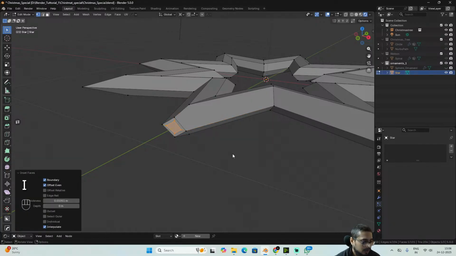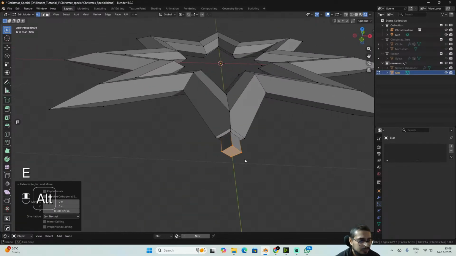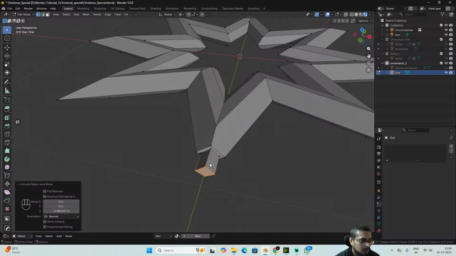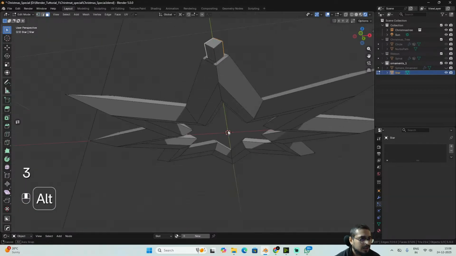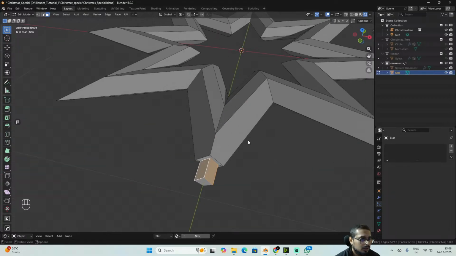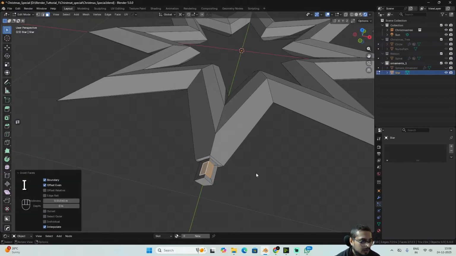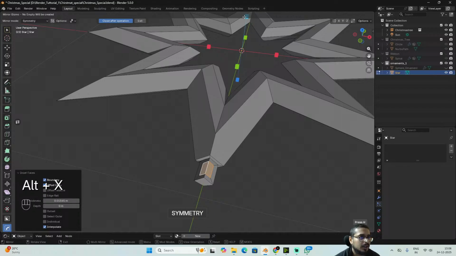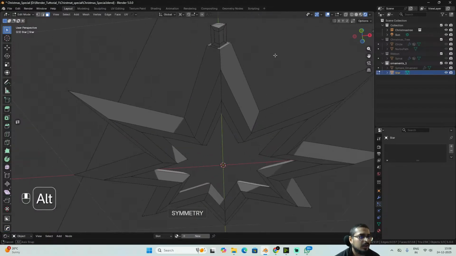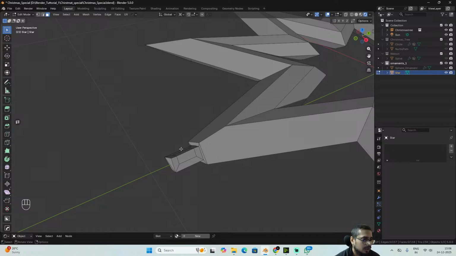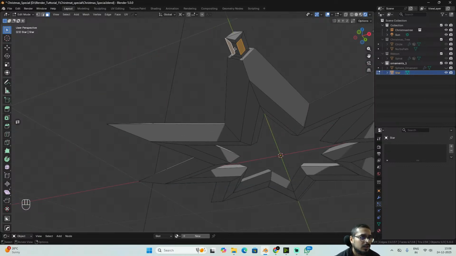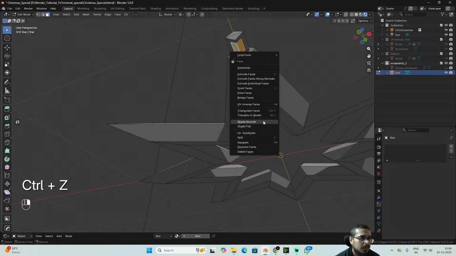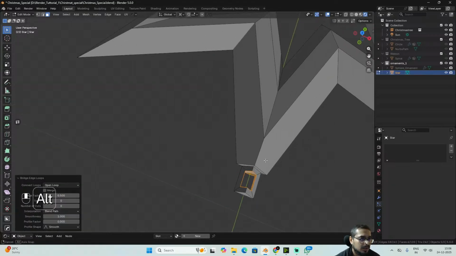I'll press I, extrude. I'll go to face selection mode, press I and press Alt X and symmetrize it, and then I'll select these two faces and the bottom two faces and press bridge edge loops, bridge faces basically.